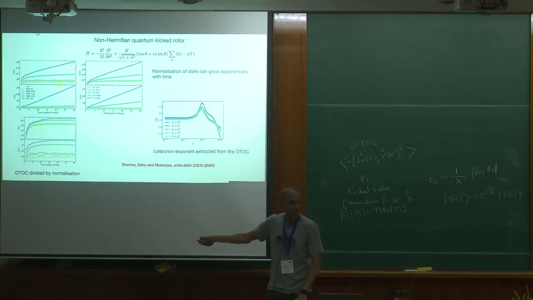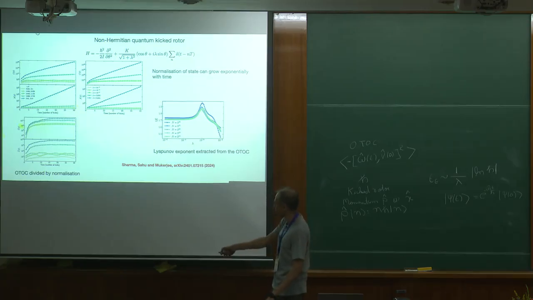But that doesn't mean that there is no Ehrenfest time, because this exponential increase is really happening because the normalization itself is changing as a function of time. And so what you have to do is normalize the OTOC by the normalization. You have to divide it by the normalization. And when you do that, you actually see this saturation. So that is the C tilde of t, the bare OTOC divided by the normalization. And once again, you see a saturation in t. You see a smaller region where you have an exponential increase from which you can extract a Lyapunov exponent. And indeed, that's what we've done here.